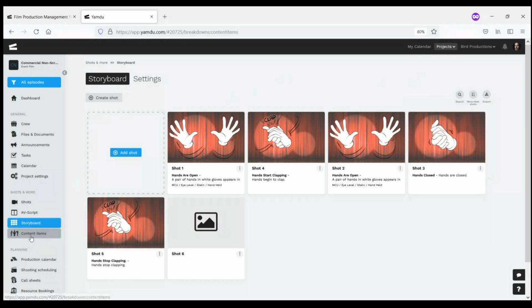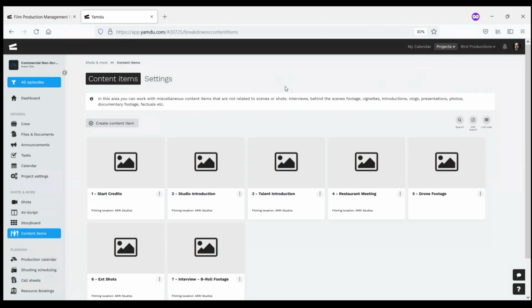And also here you can see as well that, of course, documentaries might be a part of the student projects, something where they need to learn how to work with non-scripted or non-shot-based projects, and they can do that by creating content items. You can basically tell them, I want you to create the building blocks of the visual content. So it might be an interview, it might be an establishing shot, it could be drone footage, it could be a simple shot that needs to establish where we are, who's talking, what the situation is. All of these things can be worked with together.